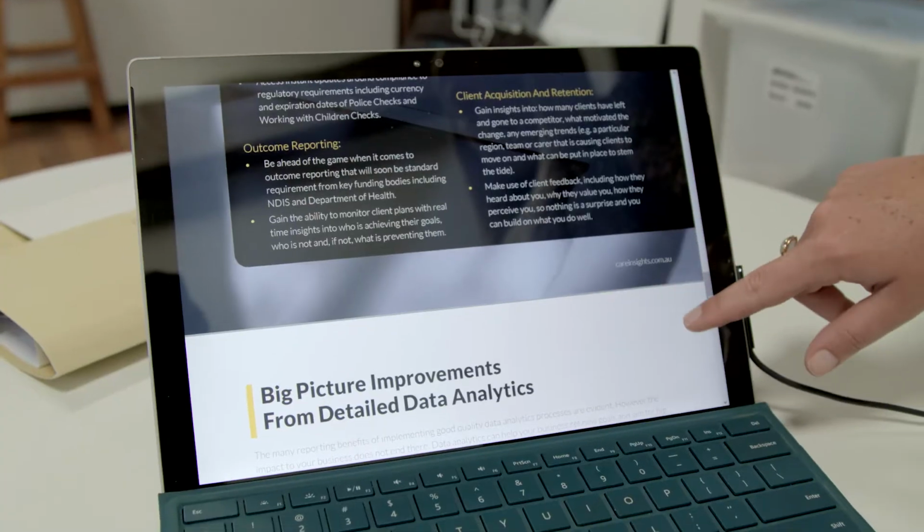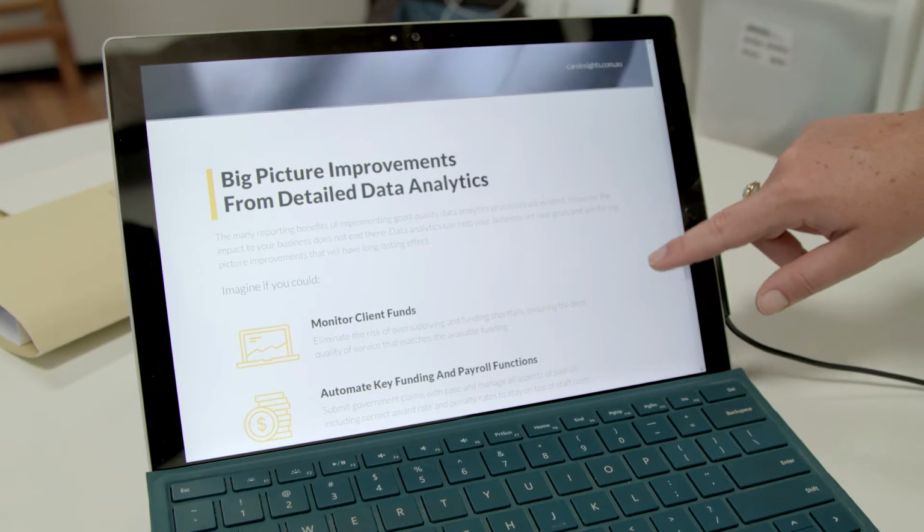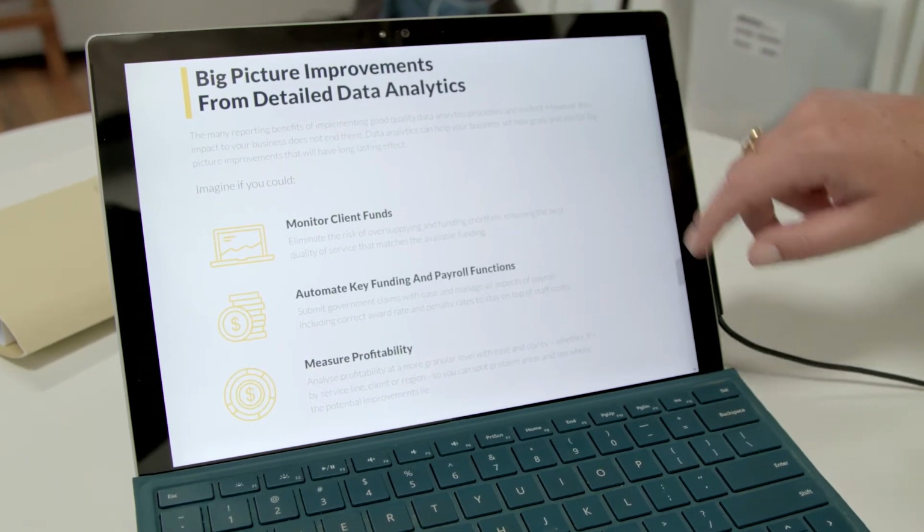Organisations need to be making data-driven decisions and find out how they can become more profitable or how they can increase efficiency or even just understanding their customer base better so that they can deliver a better quality of service to their clients. Care Insights enables organisations to do more with less and deliver better service offerings to the people that need it most.